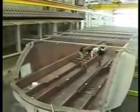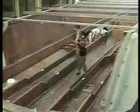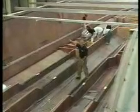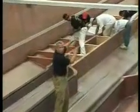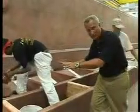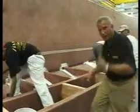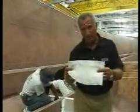Like all Lazzara yachts, the 84 has one continuous piece of fiberglass fabric that runs right here from the stern all the way to the bow, and you can take a look right along the sides. Either side you'll see no breaks in the fabric. Steel engine beds right here encapsulated on the stringer system. Stringer system, by the way, is all balsa core all the way down the boat. Come on, let's take a closer look up here. As you can see, the Lazzara craftsmen are hand-laying the fiberglass material into the transverse members. This fiberglass material, come over here, is triaxial material which was co-developed by Lazzara over 30 years ago.